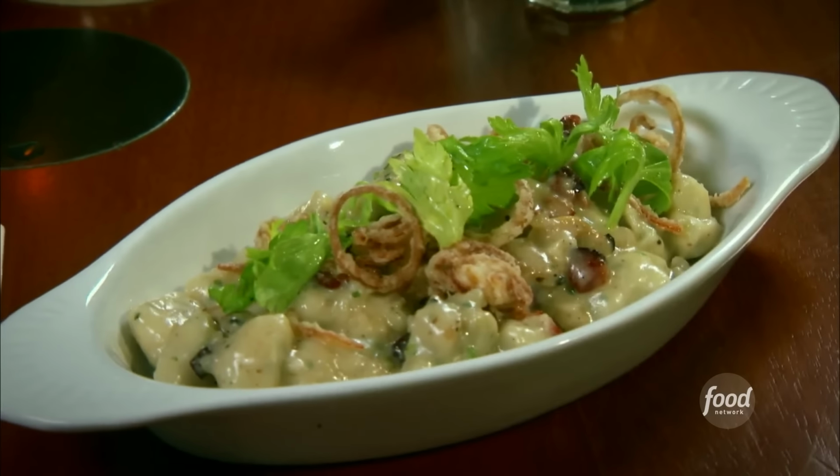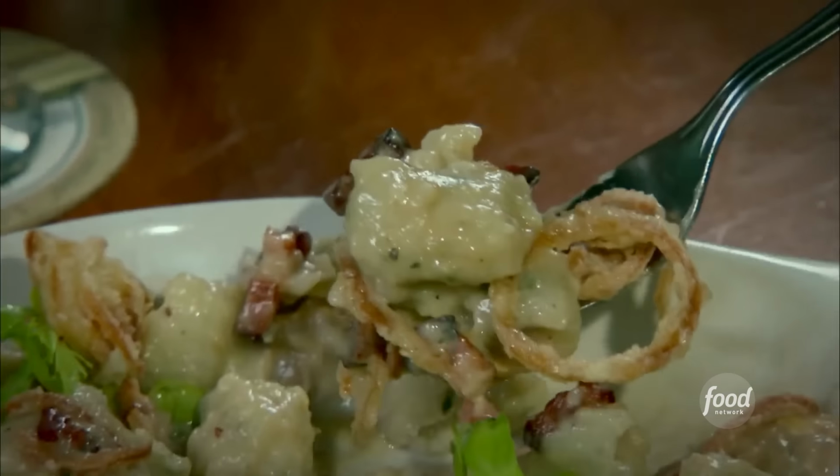They actually have potato gnocchis in there, and it's so heavenly good. Oh, to die for. Clam chowder gnocchi. Yep, it's our little spin on a clam chowder. Let's roll. Hot potato. Hot potatoes.